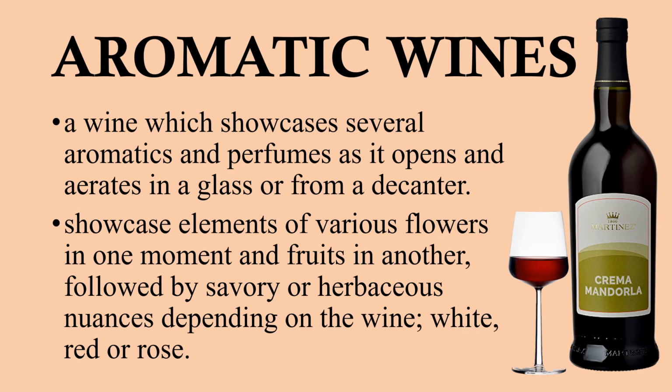Next is aromatic wine. In wine tasting, the term aromatic refers to a wine which has had the time or natural ability to emit several aromas. An aromatic wine is one which opens up and emits different perfumes and or bouquet on the nose, the palate, and in the finish. It is a wine which is seemingly endless in the variety of notes it can emit, from floral essence to fruits to herbs and earthy notes.